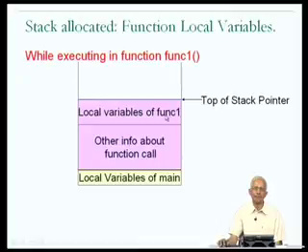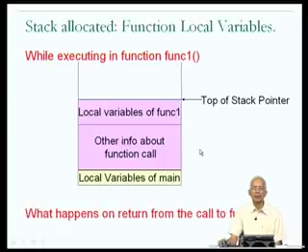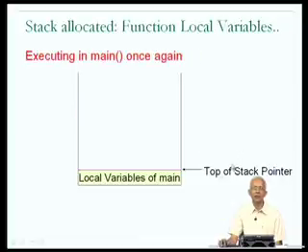I showed those in pink. So if I looked at the stack during the execution of func1, there would be local variables of func1 as well as local variables of main, all available on the stack. What happens when func1 returns, in other words you come to the end of func1? Then the information on the stack related to func1 can be removed, and we're back to the situation as it was in main before func1 was called. In other words, the local variables of main are once again freely accessible. So this is a very simple picture to illustrate the idea of stack allocation, which is what is used for function locals and parameters, or any kinds of data whose lifetime is the execution of a function.